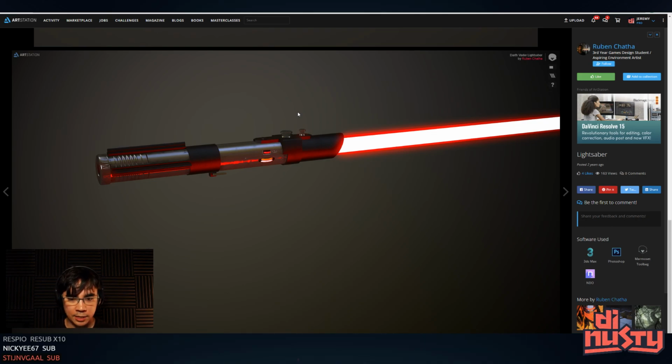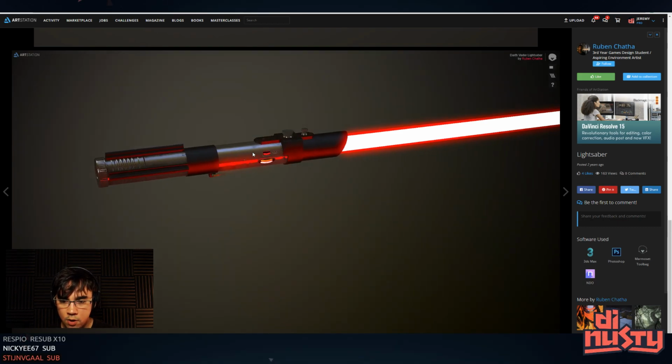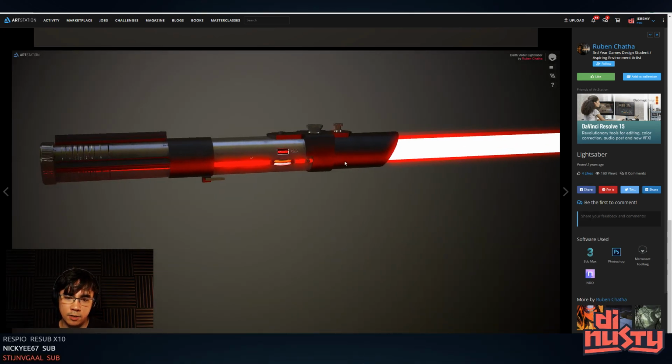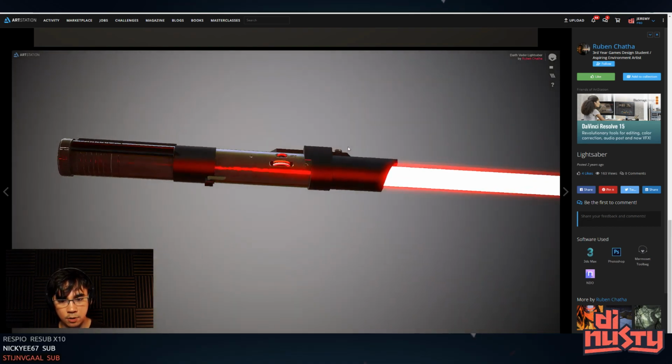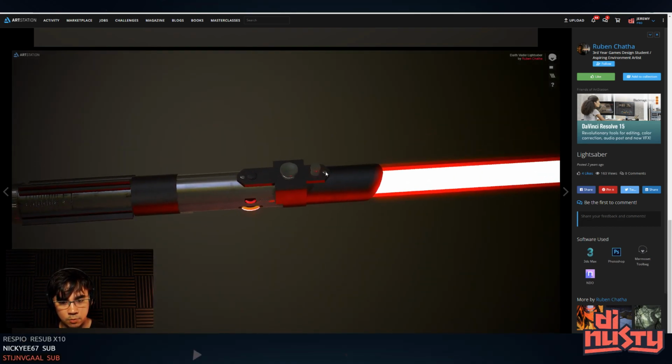Getting the details in the geometry is key before anything else. Then materials, and then real time. I think that would be the best approach. So when I say it's okay to have materials on here like this, I would say keep a basic understanding of the materials. So throw a tileable metal material on there. Throw a tileable, I don't know what this is, maybe a dark metal as well.